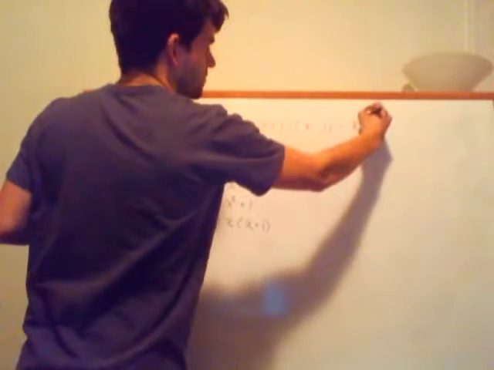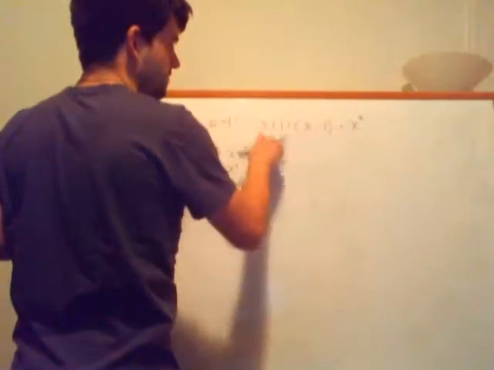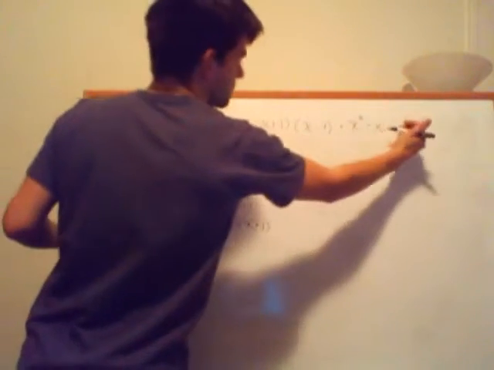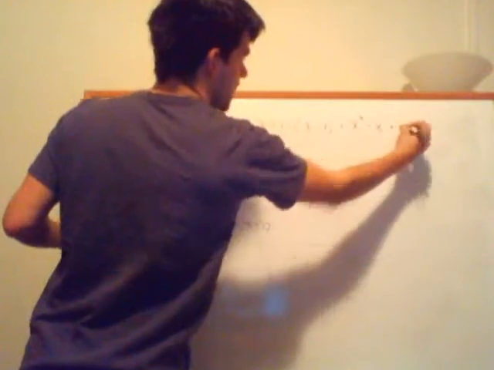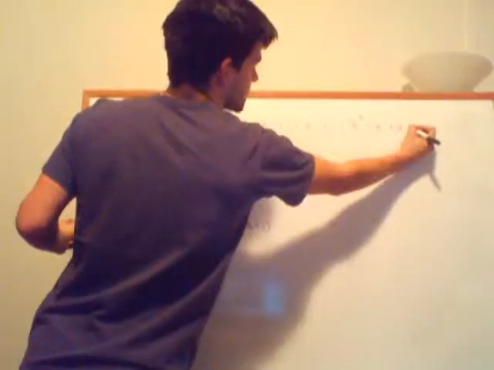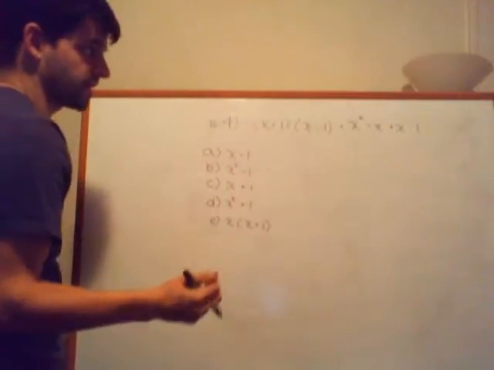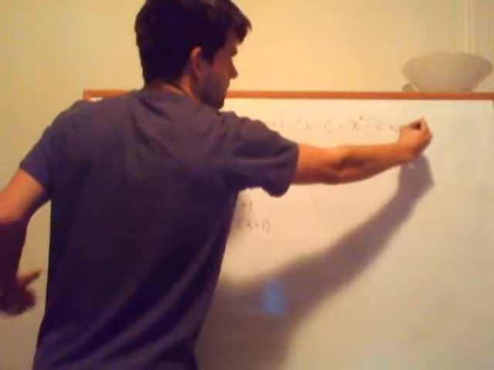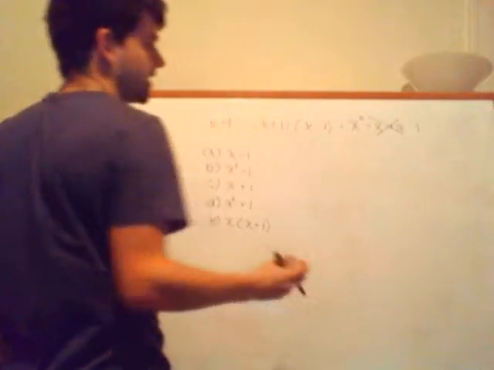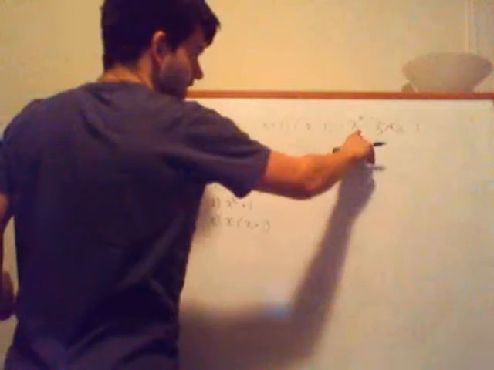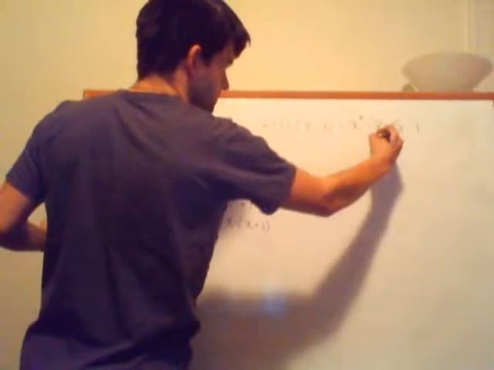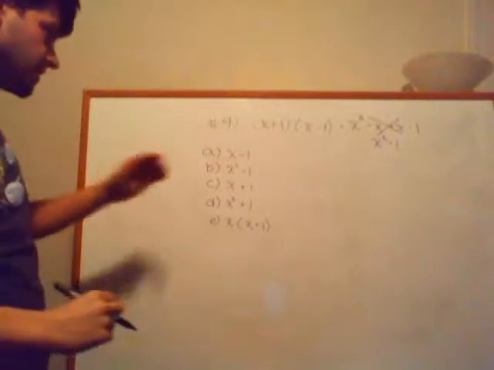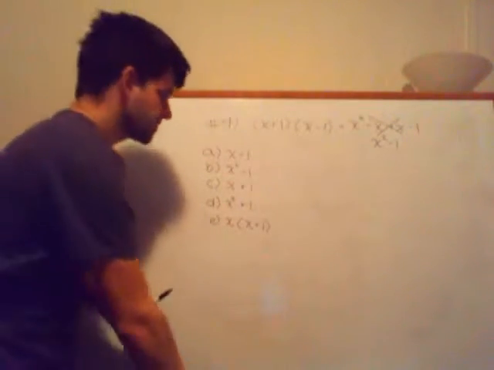So the first term is going to be x squared, x times x. Outer is going to be minus x. Inner is going to be plus 1 times x plus x. And then plus 1 times negative 1 is minus 1. Let's go ahead and simplify that. Notice how your outer and inner of your FOIL method are going to cancel, because a minus x plus a plus x is 0. Then all you have left is x squared minus 1. Okay? Now, that is indeed a possible answer, and it is the solution.